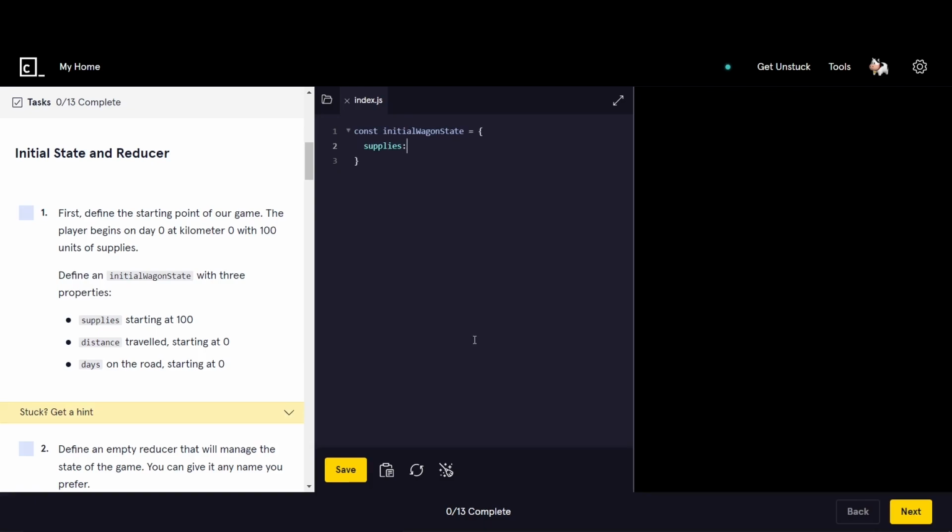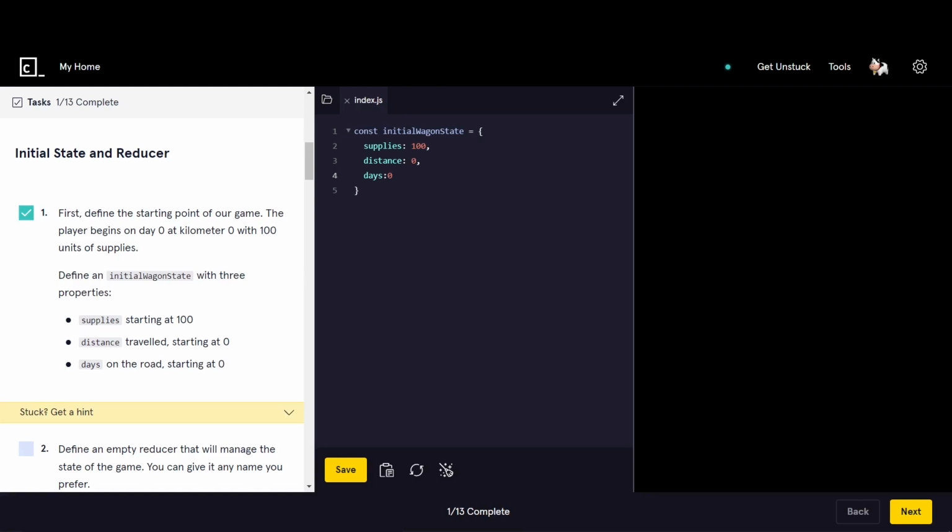So supplies is 100, separated by a comma. Our travelers are now well prepared. Since our wagon hasn't moved anywhere and the game hasn't started, distance and days should be 0. Now that we have the initial state defined for a wagon, we can check off task 1.